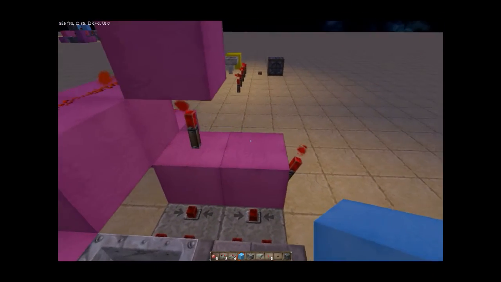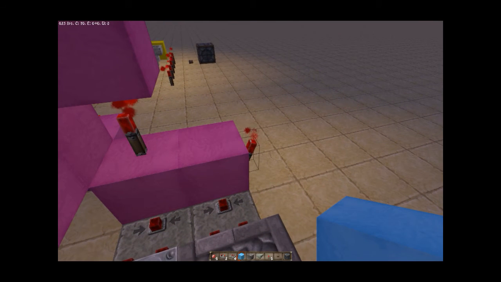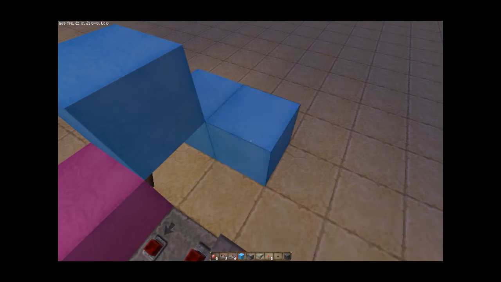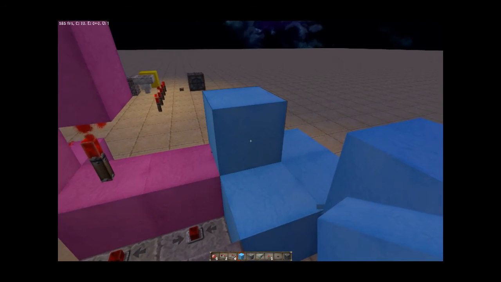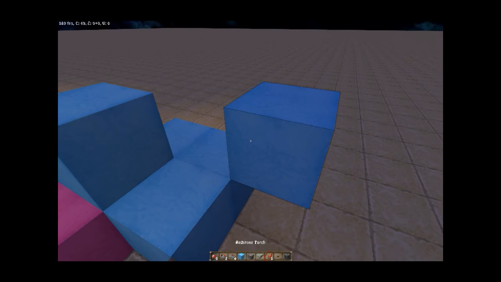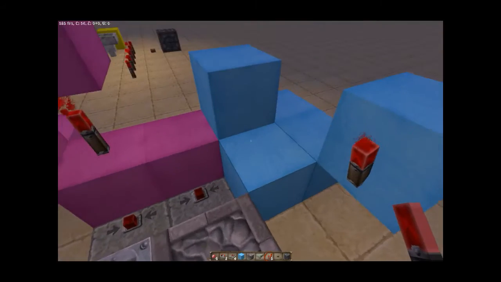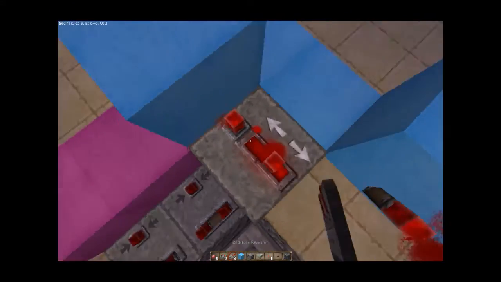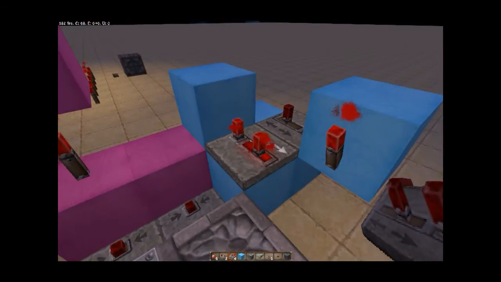Okay, so the next bit of this is the clock circuit. Now for the clock circuit, all you want to do is place a bit of wool here, again, or your block of choice. Place here, here, here, and then one just there. You then want to place a redstone torch on this side here. Now this will power the dropper as it clicks around, and also turns this bit here into a clock.